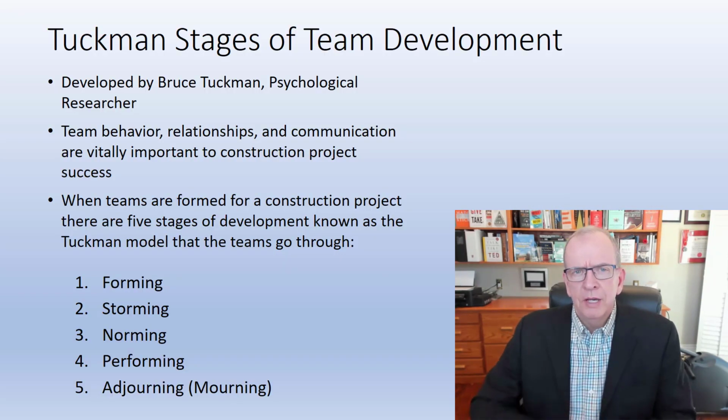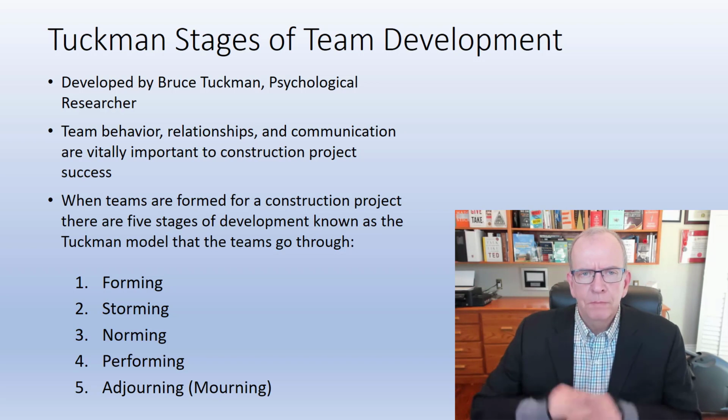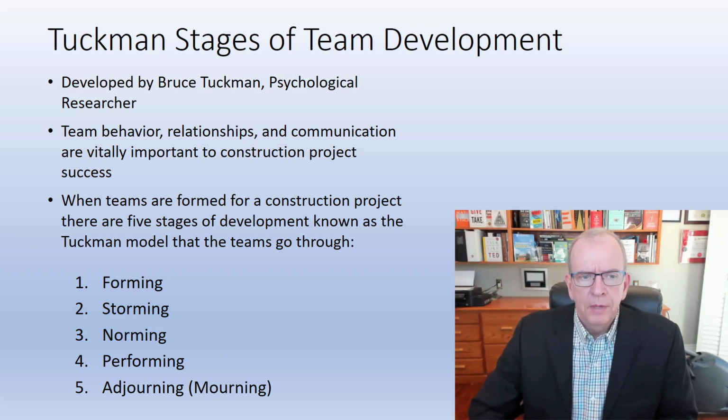So Bruce Tuckman, in the mid 1960s, developed this model, and it really has 5 stages to it. Well, to be honest, it had 4 stages originally, and he added a stage about 10 or 15 years later. It's widely known, widely utilized, and it forms a good basis to think about team development and the behavior, the communication process, the building of those relationships, and some of the distinguishing features between successful and unsuccessful team development. As a construction manager, a site super, a project manager, foreperson, all of these things you should consider when coming together on a new project.